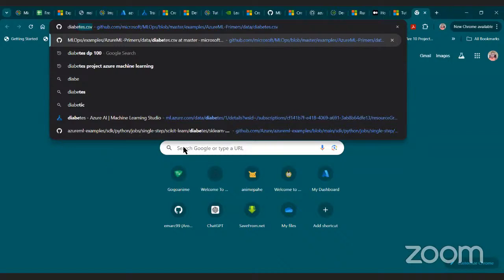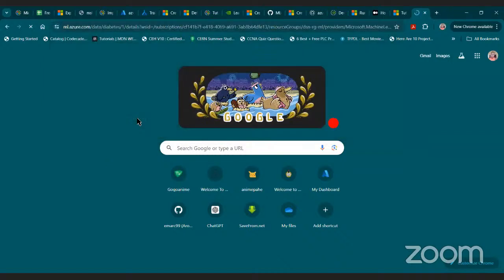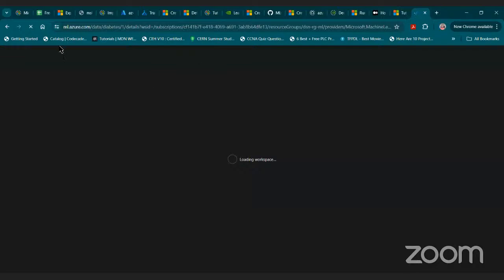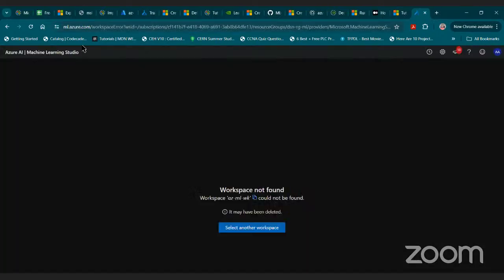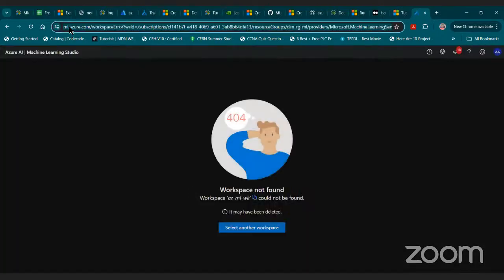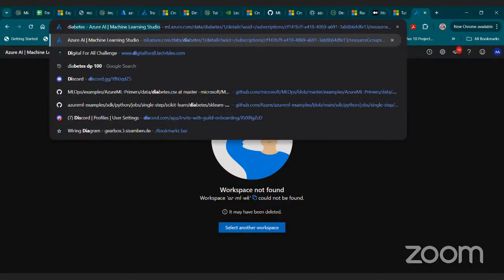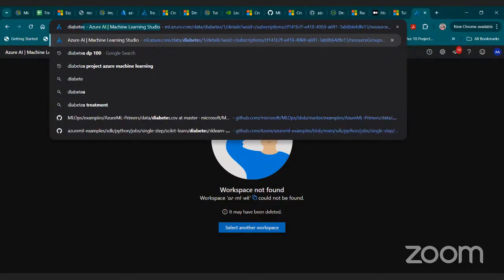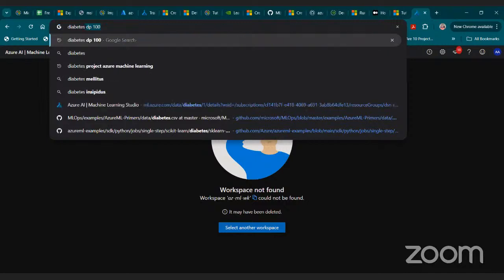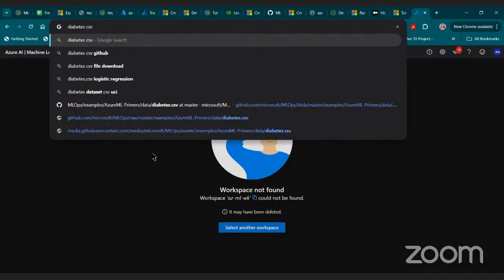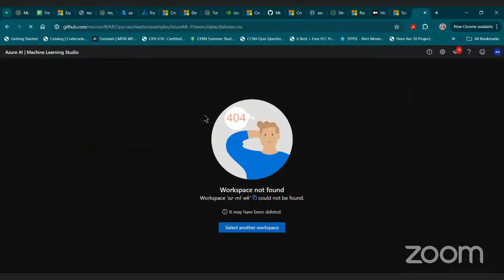So when we search this diabetes, this is where the data is located online. Okay, so diabetes. Okay, yes, available at this location.